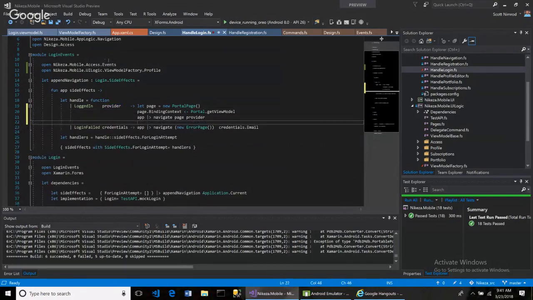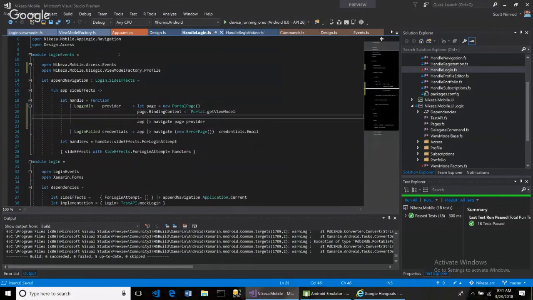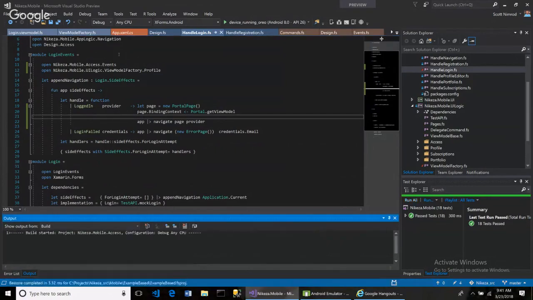Let me do something like that. Okay. And that doesn't look ideal to me, but the compiler should be happy.